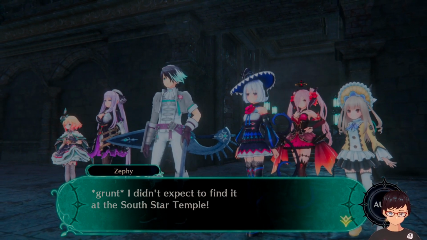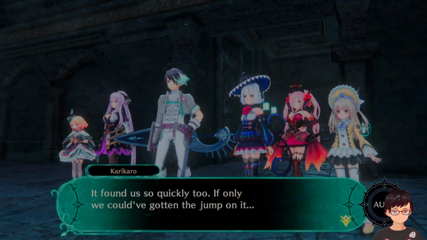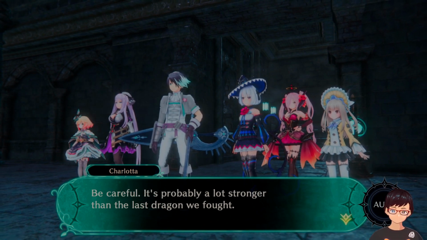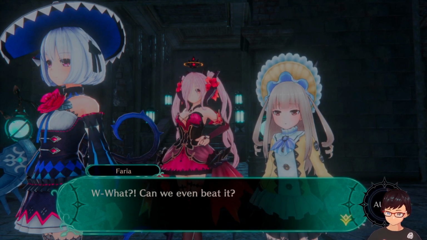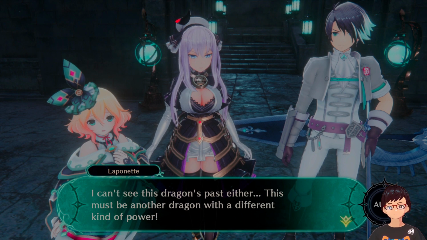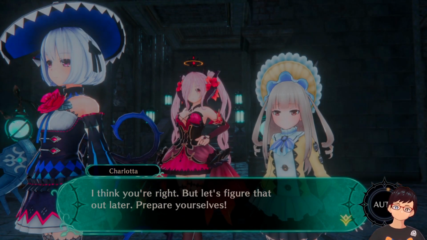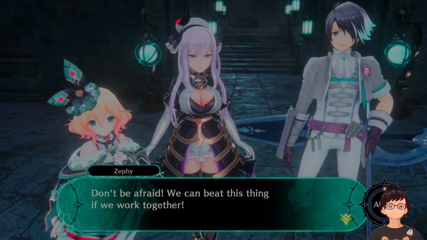I didn't expect to find it at the South Star Temple. It found us so quickly, too. If only we could have gotten the jump on it. Be careful. It's probably a lot stronger than the last dragon we fought. What? Can we even beat it? I can't see this dragon's past either. This must be another dragon with a different kind of power. I think you're right. Let's figure that out later. Prepare yourselves. Don't be afraid. We can beat this thing if we work together. Wait, Sam.